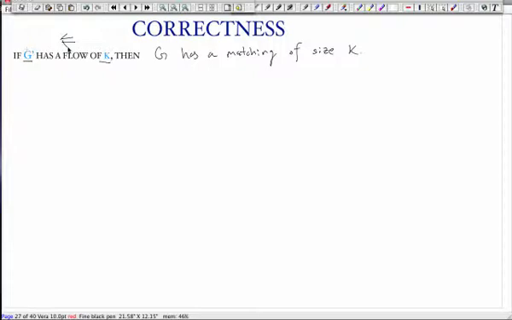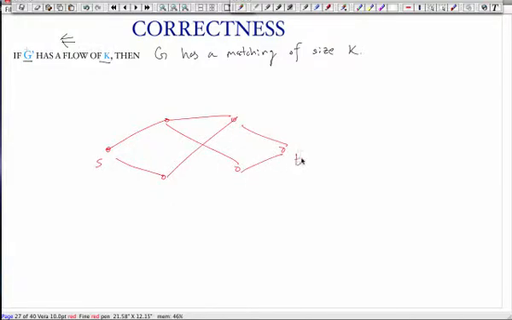Okay. It's not so easy to see why this is true. Let me give you an example. Consider this graph right here. So this is the source, this is the sink. And now imagine we put flow like this. So this has flow of 1 unit, but how are we going to extract a matching? Because this node has like 1/2 unit of flow and this has 1/2 unit of flow. Do we round them up? Come up with a matching of 2?